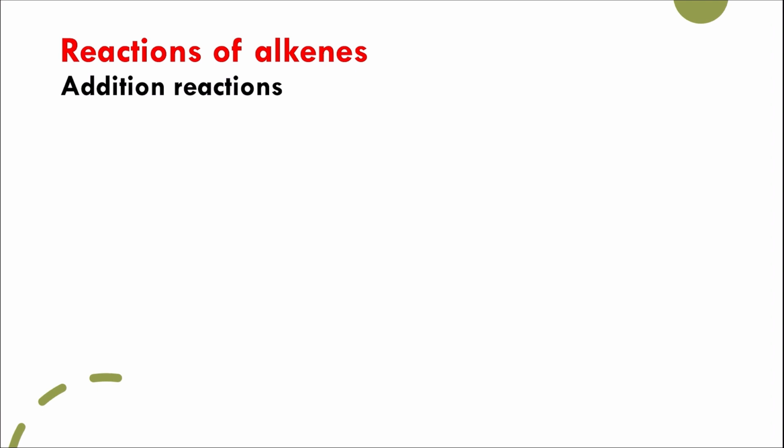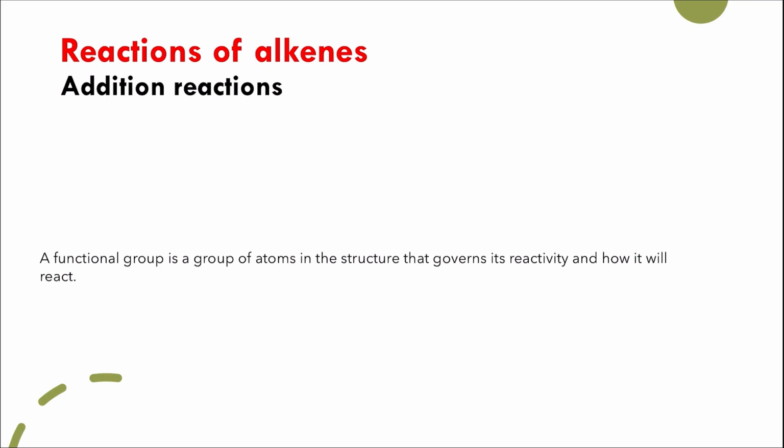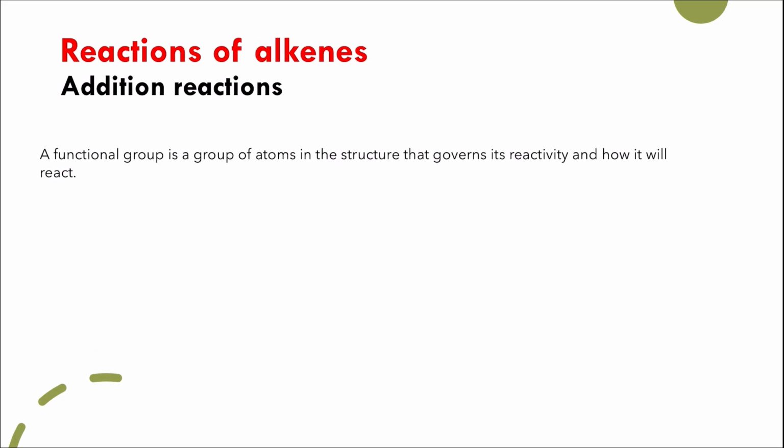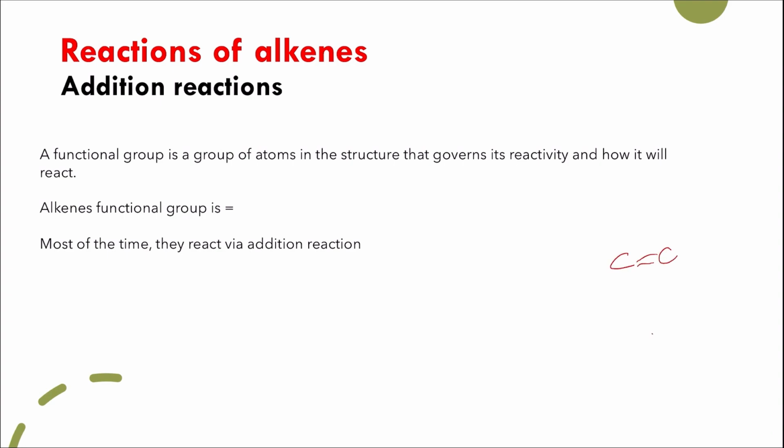They react differently than alkanes because they have this double bond, and the double bond allows for a type of reaction called the addition reaction. In an addition reaction, you have the double bond, and then different molecules will add to this double bond. The double bond between the two carbon atoms will break and different molecules can be added, so that will give you alkanes. So you're going to change the alkene into alkane by breaking this double bond.